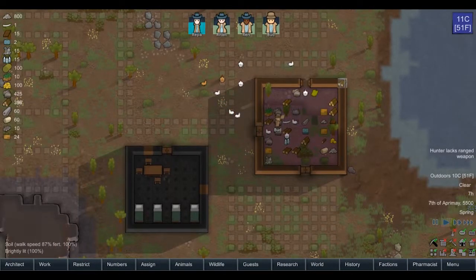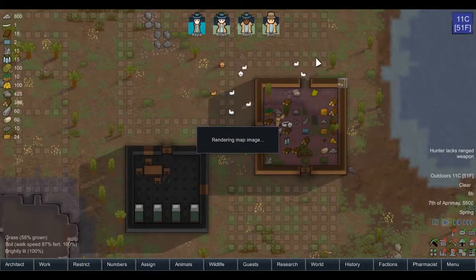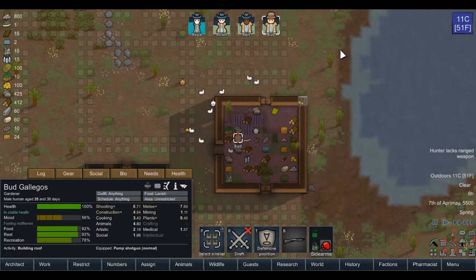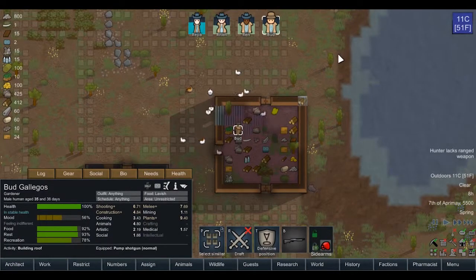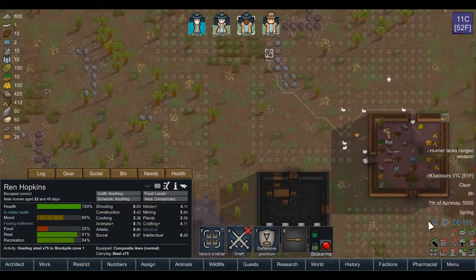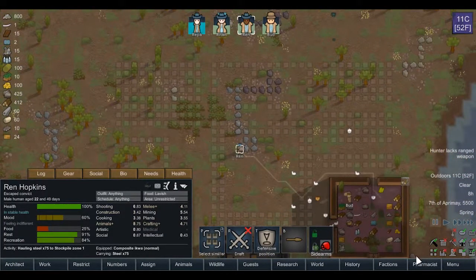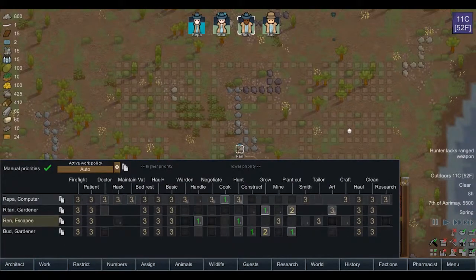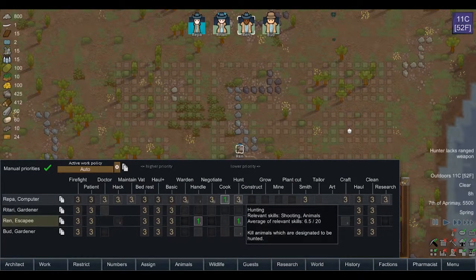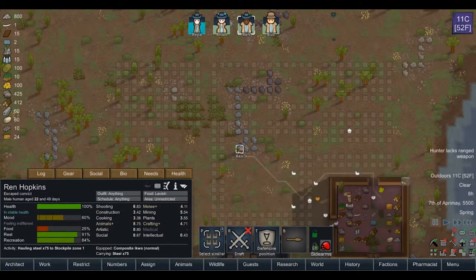Hello everybody and welcome back to Rimworld. We have a couple of great new lovers with Ren and Ben, or Ben and Ren, Bud and Ren? There we go. These two have really hit it off, they love each other, so let's make it happen for them. It appears that our only hunter does not have a weapon, so that's a shame.